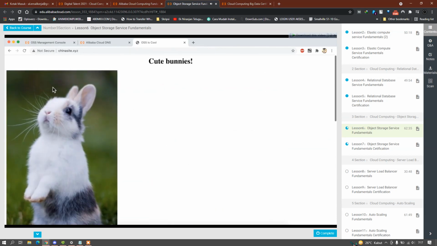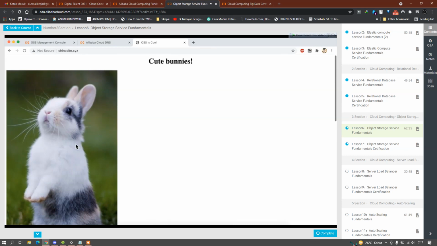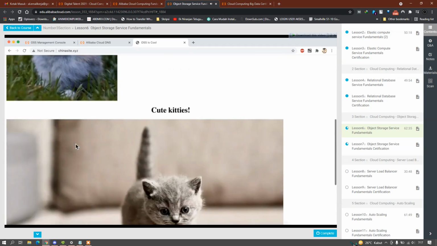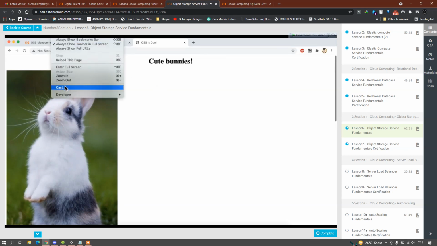And you'll notice in the index.html file, I've actually set up two image tags that point to the images that are in the same OSS bucket. So those two images, that bunny and that kitten, that I put into my bucket earlier, I can link to those directly from within the index.html file that I've just added to my bucket. So you can put a full static site up here. If you put CSS and JavaScript and image files into your bucket along with your HTML code, you can reference those. So that's what I've done. I've actually referenced these images inside my HTML. In fact, let's go view source here.